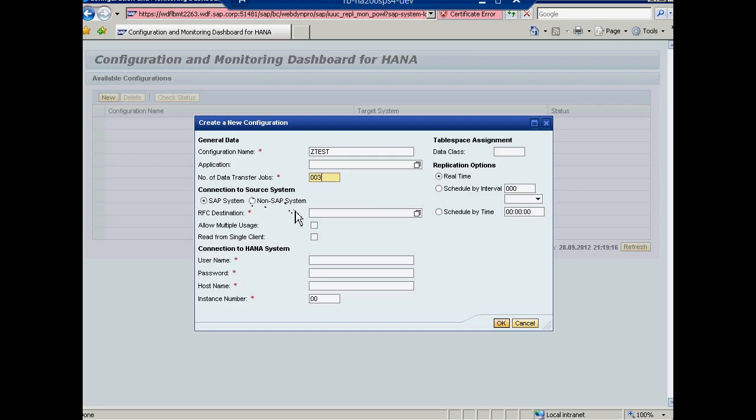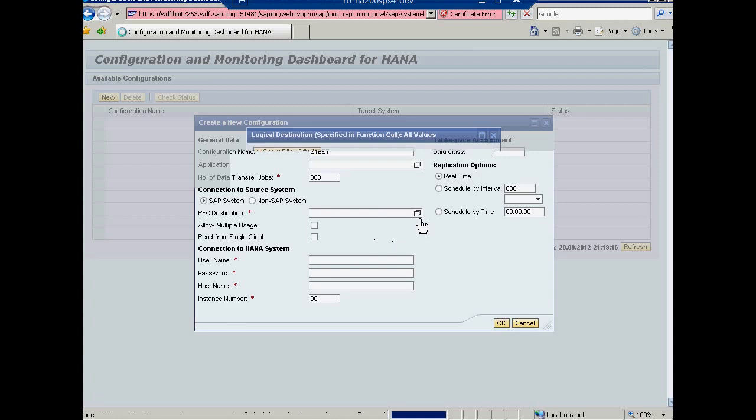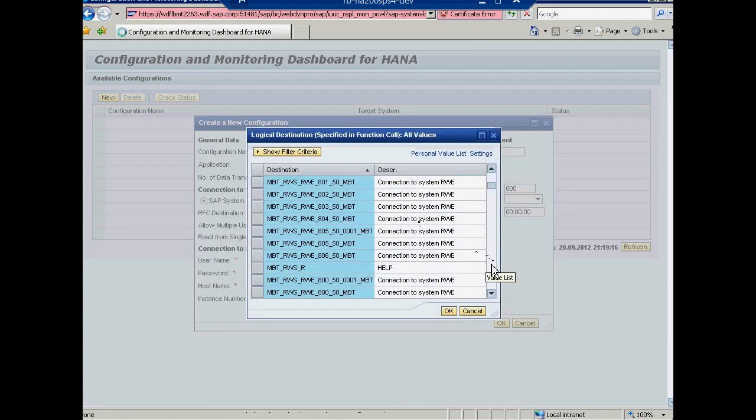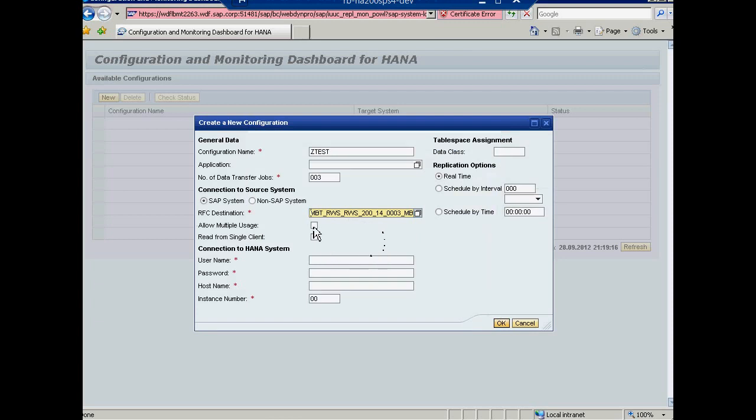As mentioned at the very beginning, the connection between LT and the SAP source system will be an RFC connection. So I will select an RFC destination from here, which the information will come from SM59 transaction. And if the SAP LT system is going to be connected to multiple HANA systems with one source system, then you will need to mark Allow Multiple Usage here.